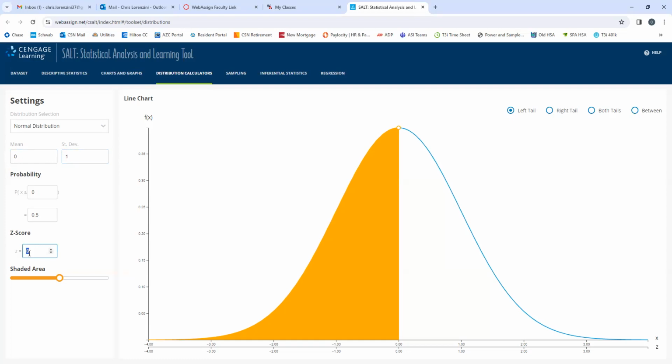First thing, make sure that this one was a negative value. That was a negative 0.21178. So I'm going to plug that in, negative 0.21178. And when I hit that value right there, I should get my area to the left, 0.41614. And so that's how we do this problem going forward.